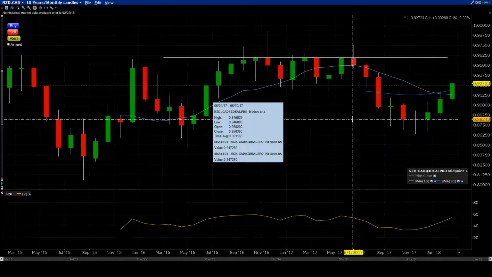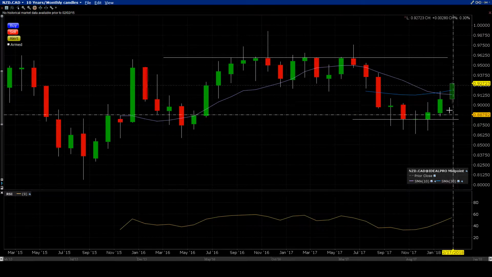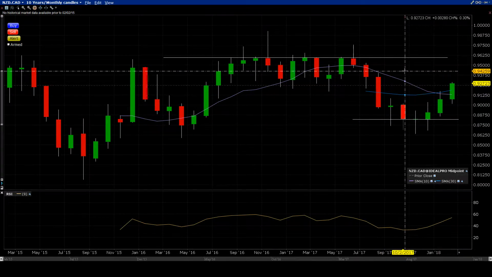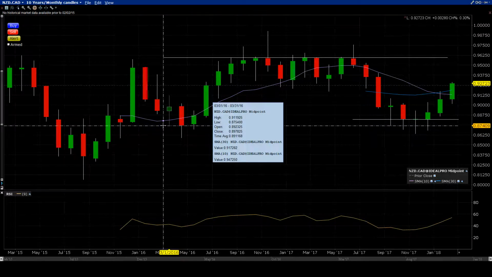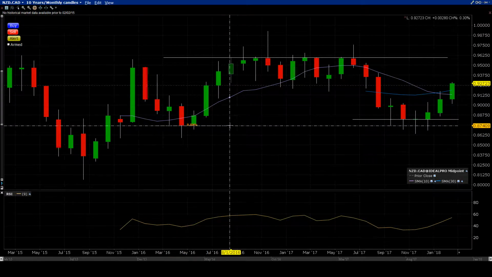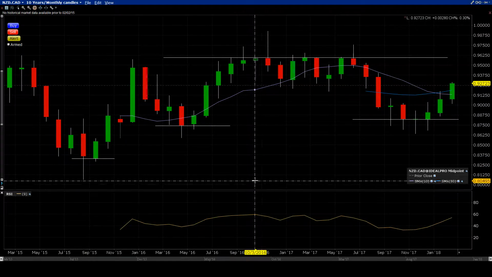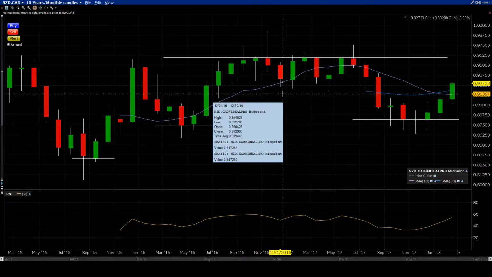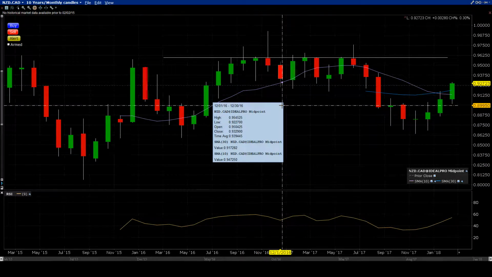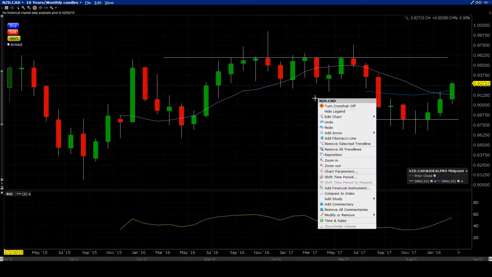and support. Right now we have this shorter term support. Right here we had a level that was a little lower, and here even lower. But right now we're going to look at, sorry, I'm going to keep this one here. Let's look at this scenario here.